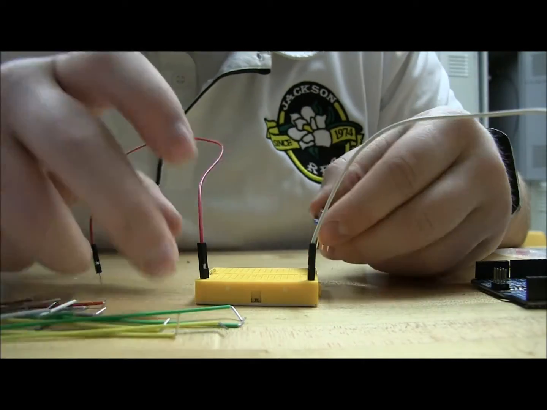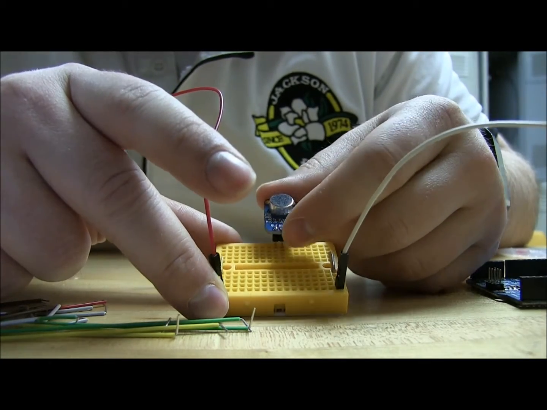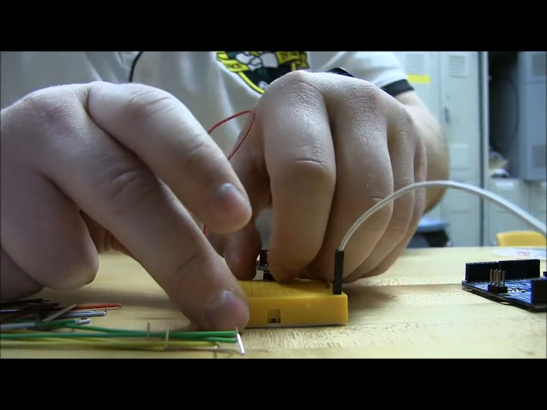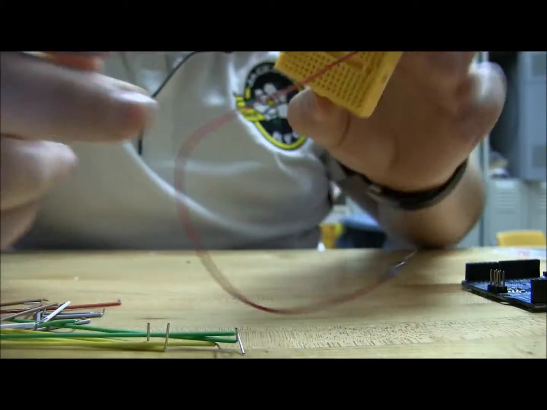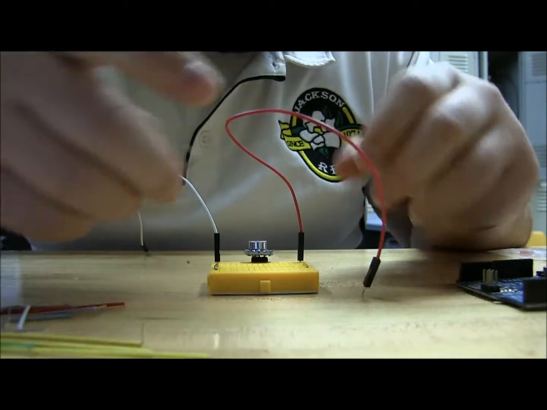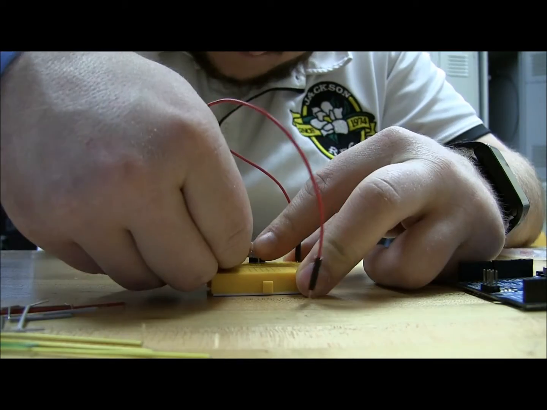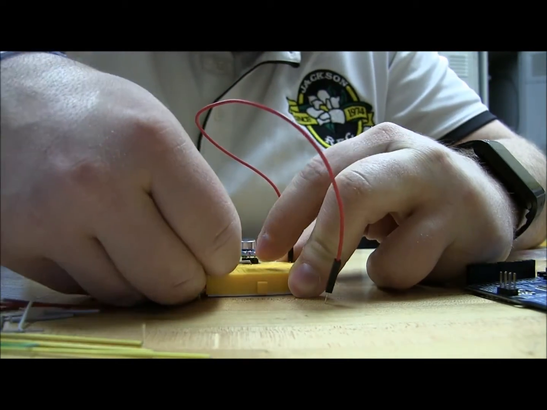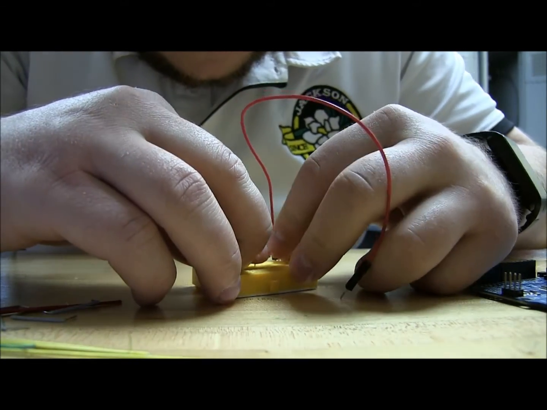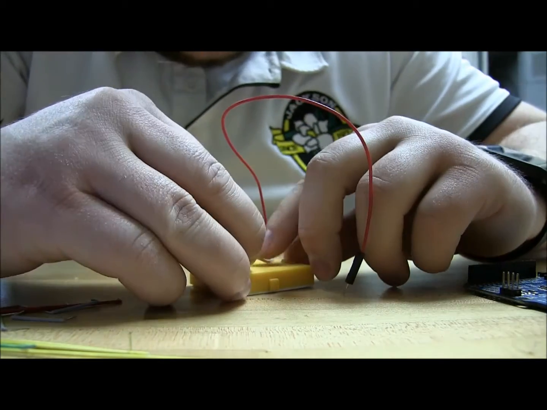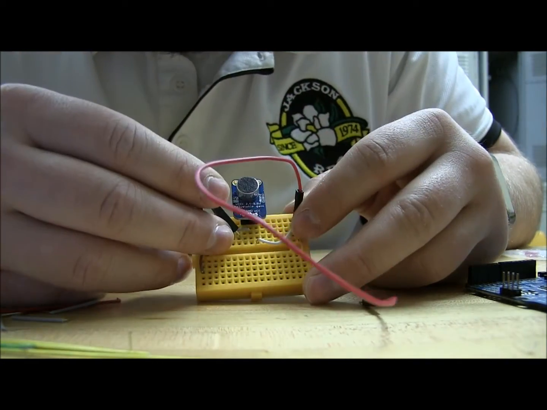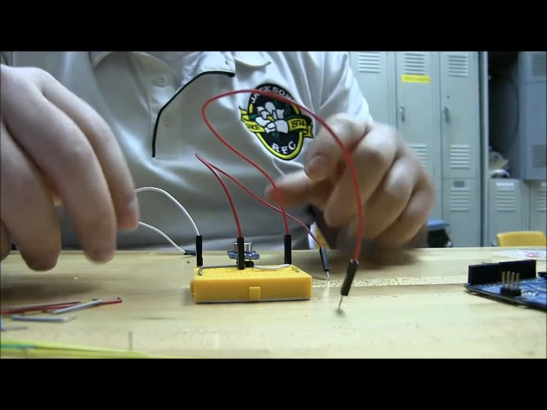Then we're going to put our microphone in, so we're just going to pick a spot down here, and then we're going to tie each of these pins where they need to go. You've got VCE, ground, and out. Actually, let's flip it around, make it easier. This is going to be our ground pin, so that's where we're going to connect that. VCE, which is the voltage source, it's going to go over here, and then we're just going to have a separate wire, another red one for our out pin. We're going to put that in the Arduino next.